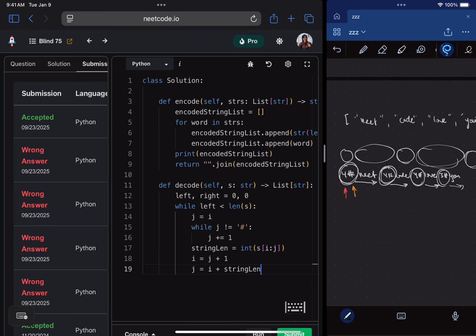Oh, i and j, sorry, I forgot I renamed them left and right. Let's rename these, right, left, right. Oh no, and it's supposed to be s right. I'm so glad actually we talked about this. Man, I just got in the zone. Okay, let me rename all of these. Okay, so remember, left and right are the indexes here, right?